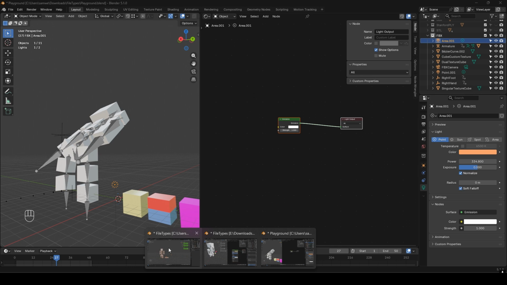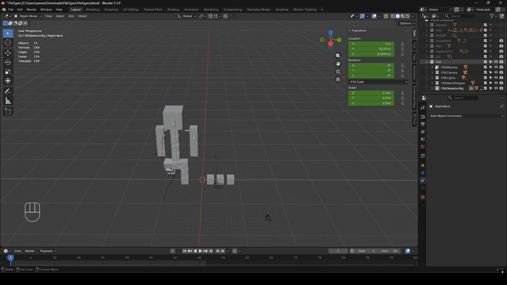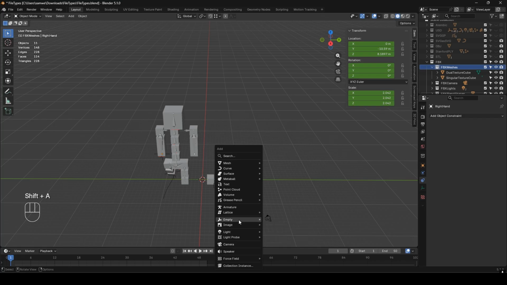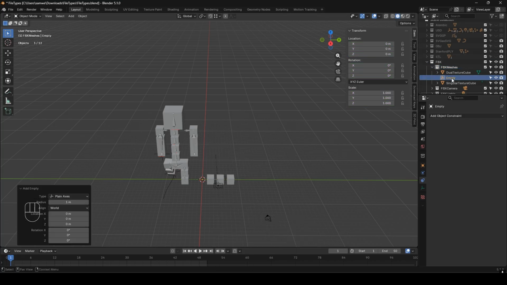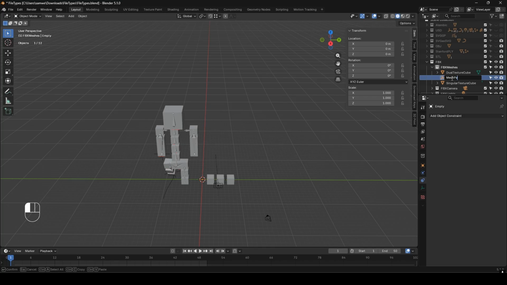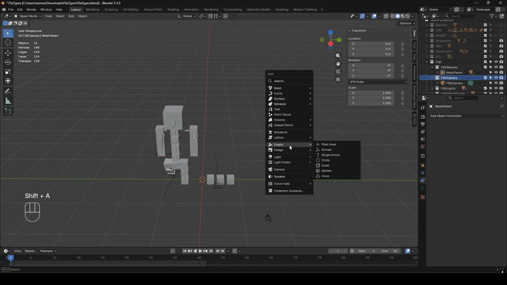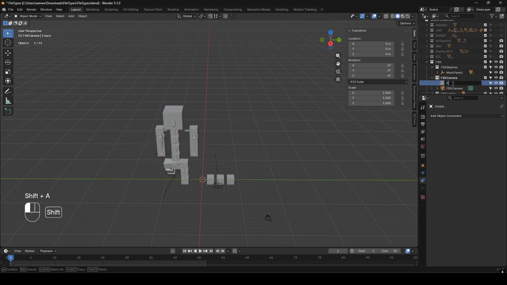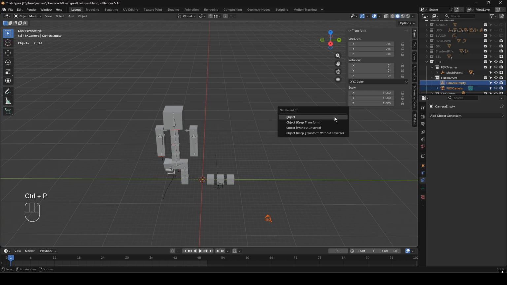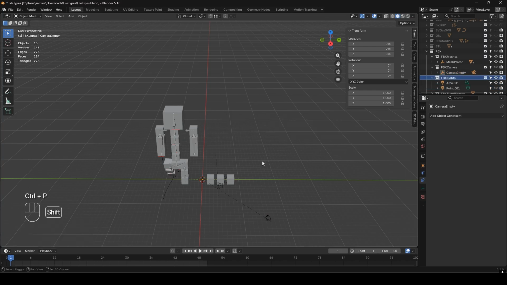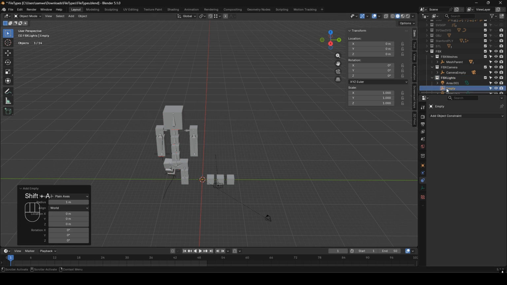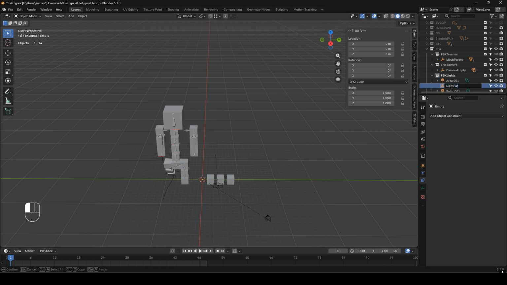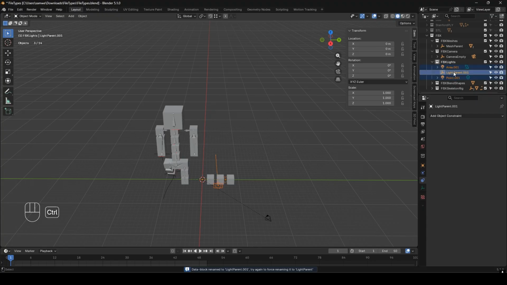So if we go back to our file types, to make everything neater, we can go into our collection, and if we call this our mesh parent, for example, we can select that, Control P, and set that to object. We can come to our camera and call this our camera empty, and then parent that to that. For the FBX light, we can add an empty here and call this our lights parent, like so.